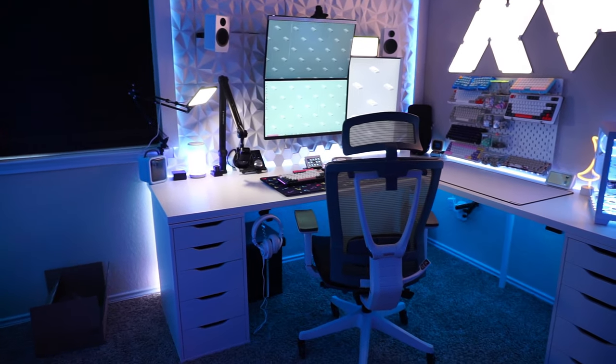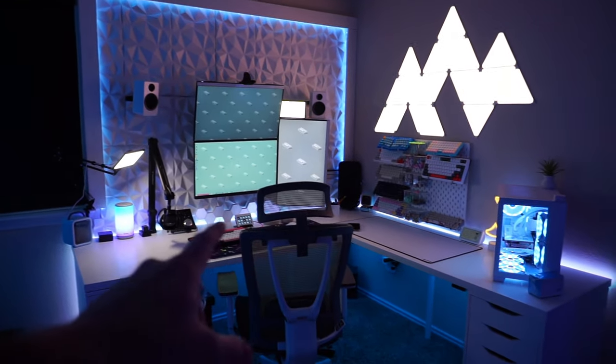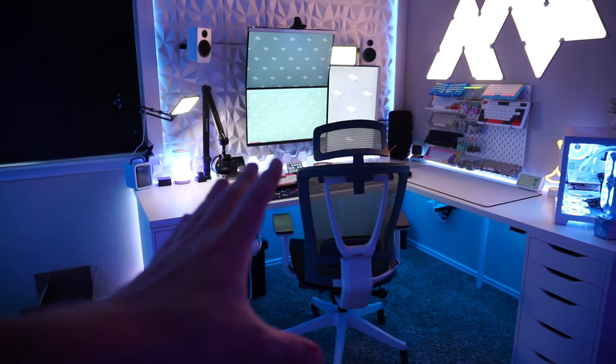So if you aren't familiar yet, this is what my desk looks like. It is a giant L-shaped desk that is nudged in the corner of my room and it actually utilizes two different tabletops as well as these drawers, but I will get into the names and where I got it in a second.